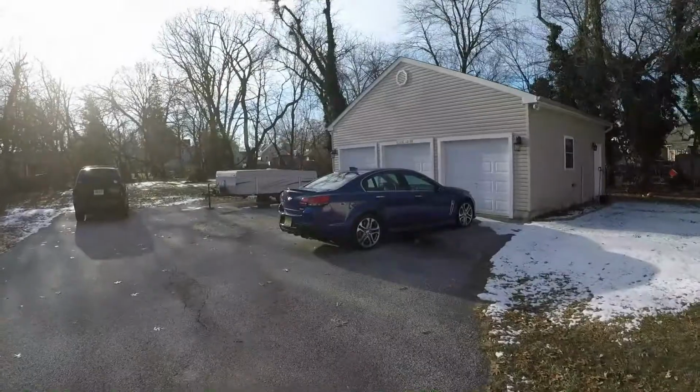I'm going to take the car out. There she is, so pretty and so dirty. It's time for a bath. It's already 39 degrees, on its way up to mid-50s. I might actually get some car work done today, but first I'm going to go wash the car, get it cleaned up, get my wife some breakfast because it's Saturday morning. And we'll just go from there.